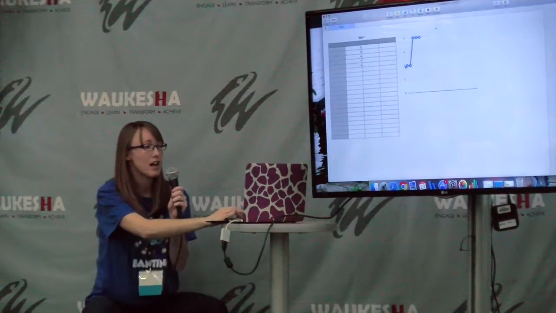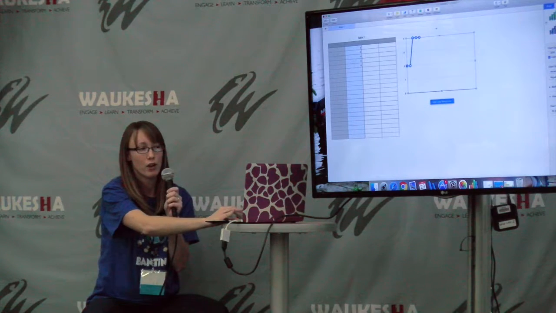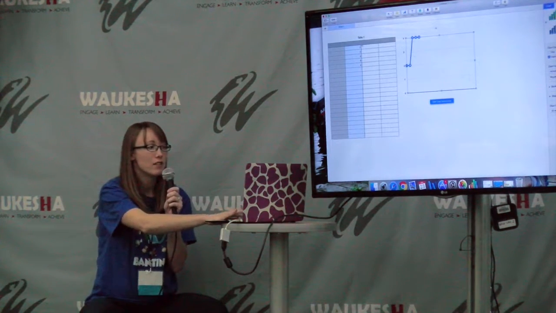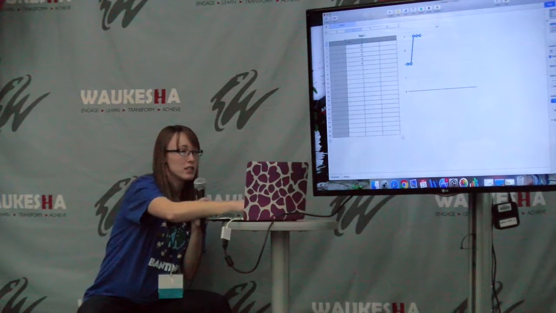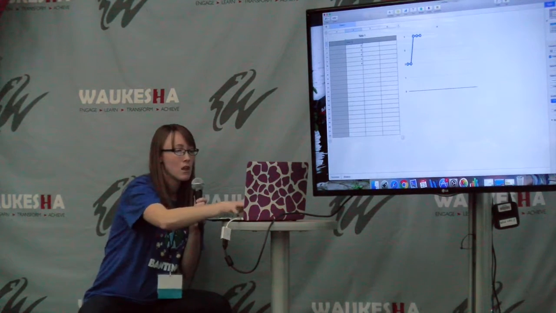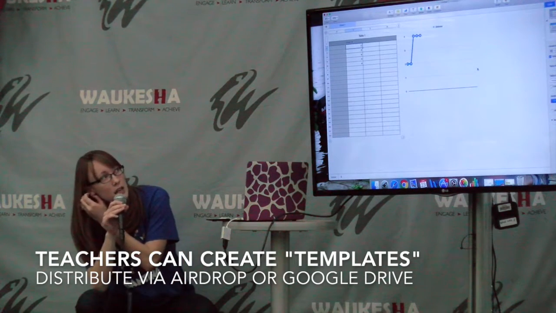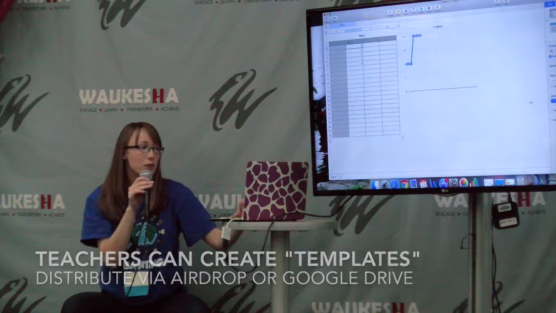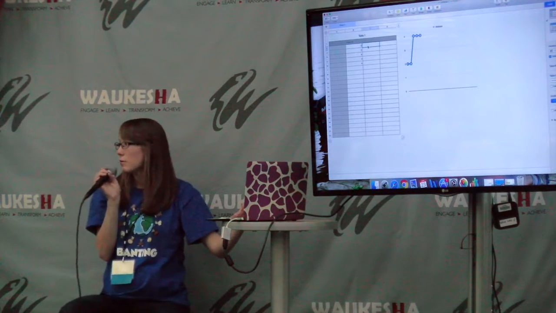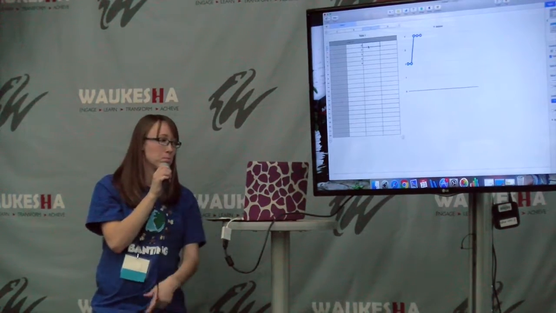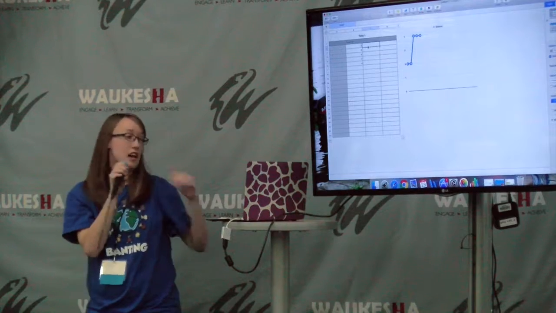And then it shows you exactly on the graph line here. Now if you choose the graph, you can also put a title, a border, a legend. Obviously I don't have a legend, but if I typed in here distance, it automatically appears on my graph so that the kids can see it. There's also a lot of different ways that you can compare it. So if you say that you change the mass from each of the trials, then you can also see that data right next to it.